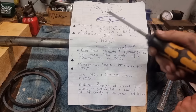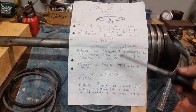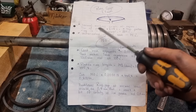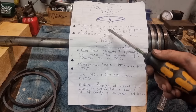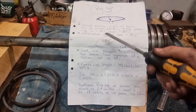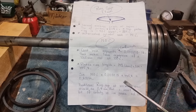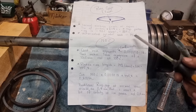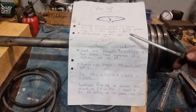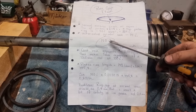And here is some numbers of crude oil engines about temperatures and cast iron expanding and so on. So normal working crude oil engine, top of piston, is around 275 degrees Celsius. Top piston ring is about 50 degrees lower, so 225. But the water-cooled cylinder wall is 75 degrees Celsius, and that will also expand, so we can remove 75 from 225. And that leaves us with 150 degrees Celsius.